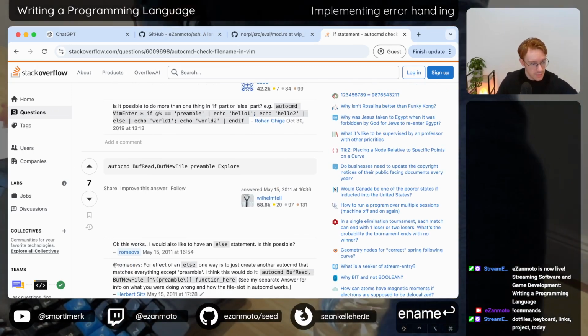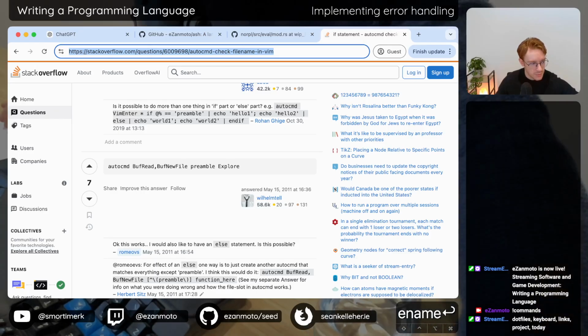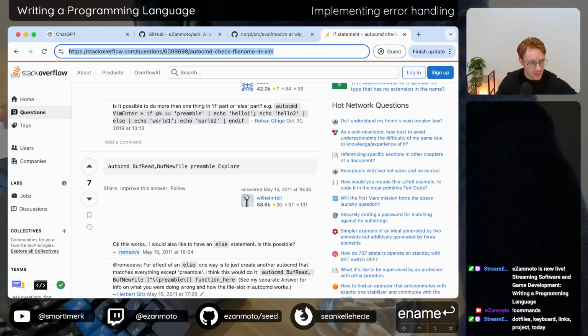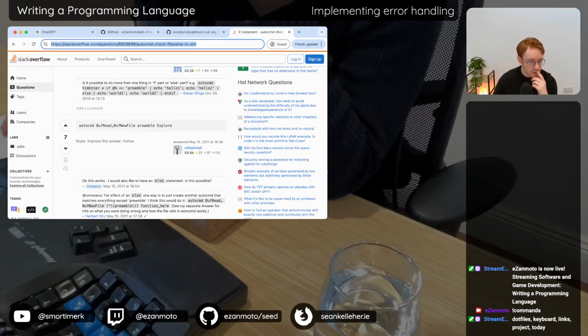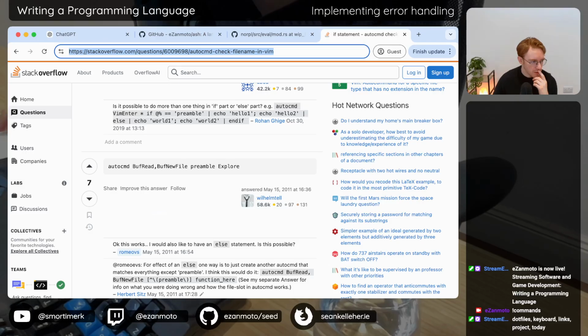Interesting. That is the first time I've heard the fans go on in this laptop. I guess it's because of OBS potentially. I don't really have that much going on.